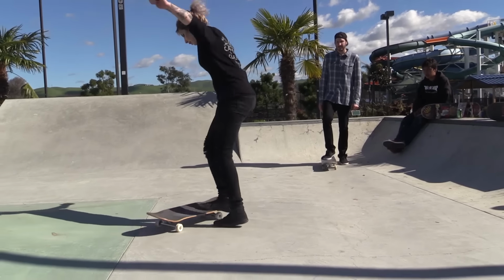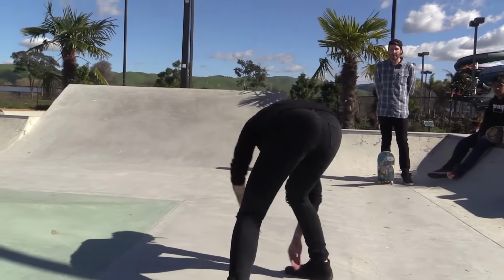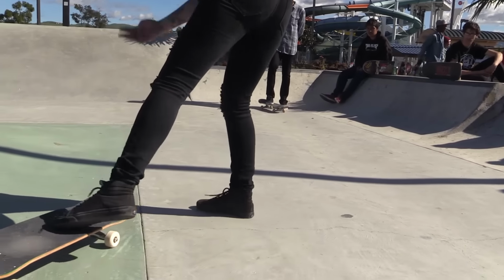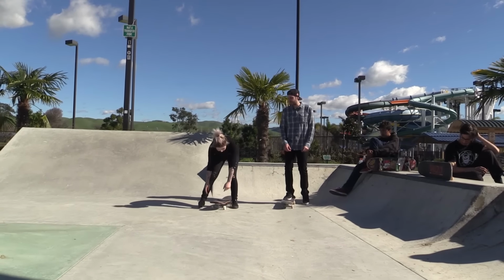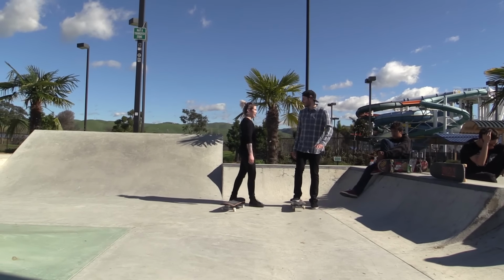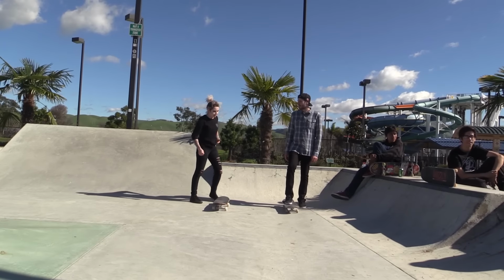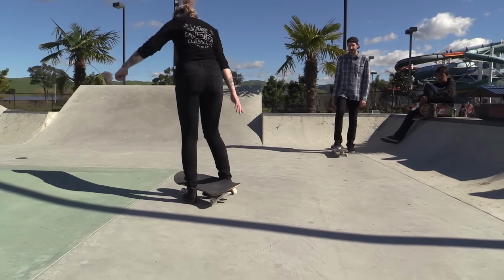Oh, so close. Nobody said skateboarding was going to be easy. Oh, no. Now I'm just really tired. Isn't it funny how sometimes it does it and sometimes it doesn't do anything close to it? Yeah. I hate that about skating. Right? Like you almost had it one time, the next time you go, it doesn't even move. Yeah. Like, why? What the hell?